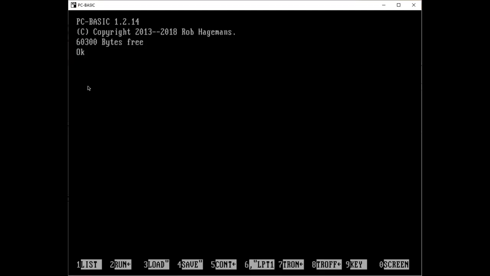What is a command? It is given without line number. Like if I'm pressing F3, it loads my program, any previously saved program, right? See, I'm writing a command that is files. What does files mean? I already explained it. What is the function of files command?